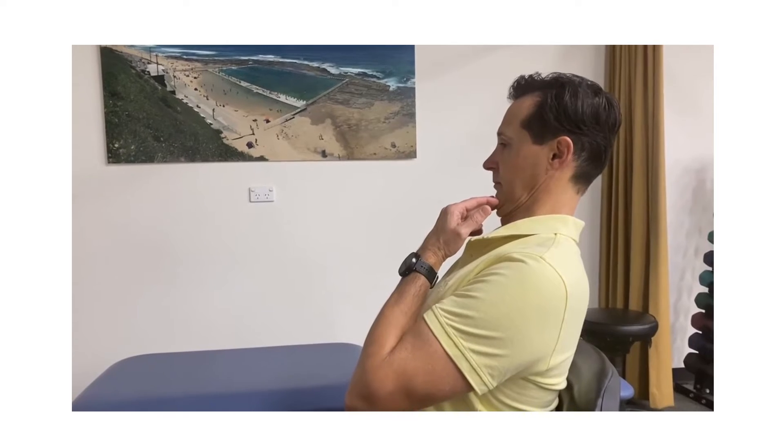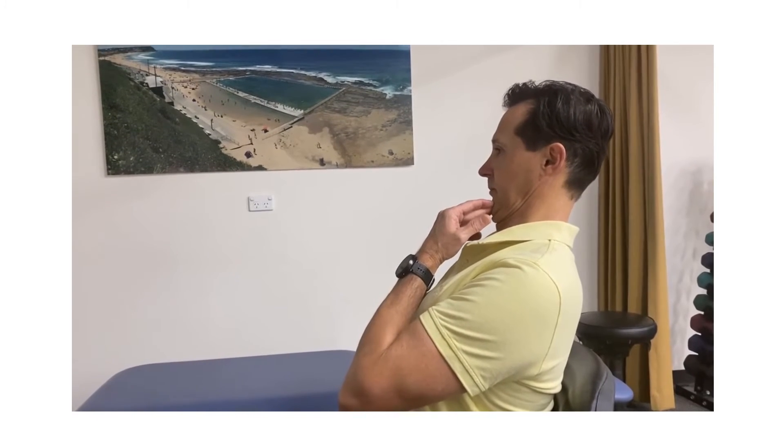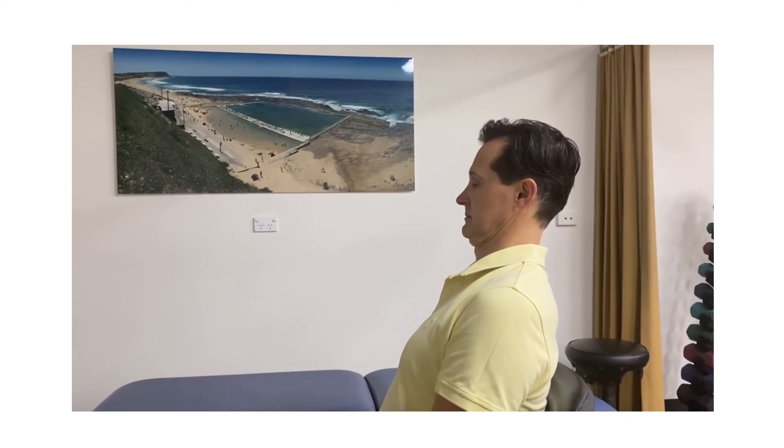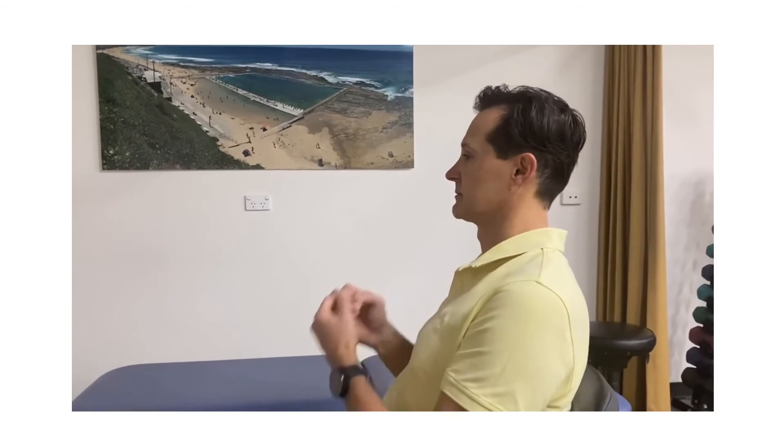The pain is usually in the lower neck, shoulder, shoulder blade, or even the arm sometimes. But with repeated attempts at doing this movement, the pain often centralizes back towards the spine, or localizes in a particular spot closer to the spine. Sometimes it takes many repetitions — up to 50 to 100 — to really get that effect occurring. It's okay to produce some pain at the end points of the movement, but the pain produced must never remain worse after you relax.